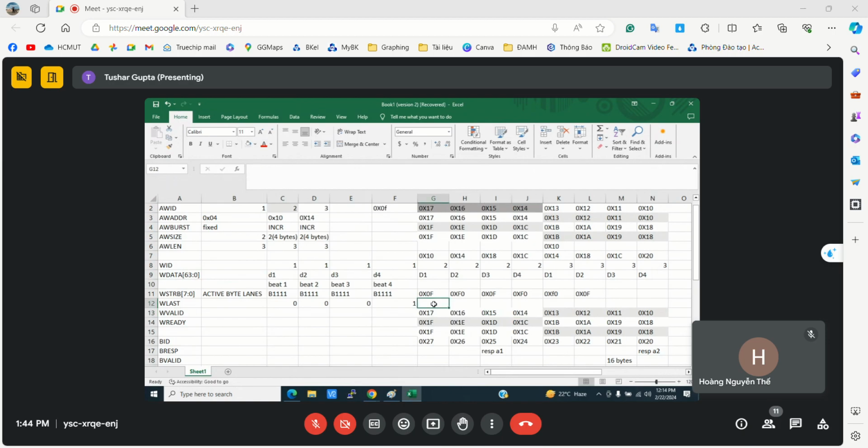Calculate based on the AW size. Yeah, yes. So this 14 is an aligned address, so we don't need to give an upper boundary address and keep the strobe value low. What you're saying is for the unaligned address concept.